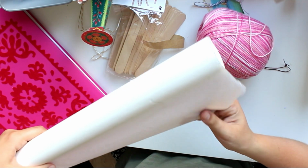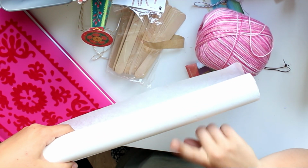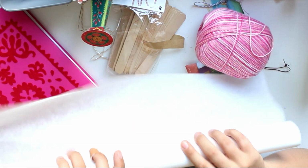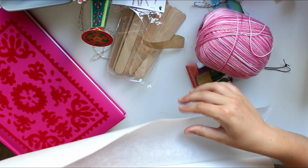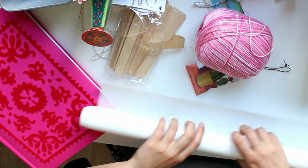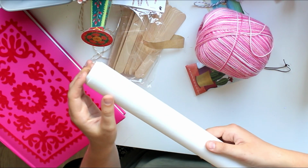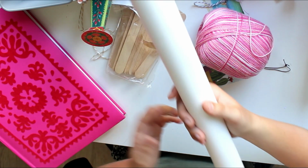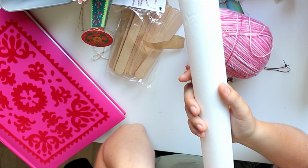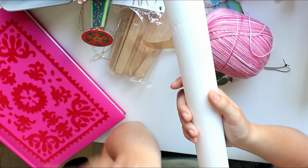And the great thing of this is that, contrary to baking parchment, you can actually put glue or tape on this. You can also use white baking parchment, but baking parchment has that non-stick coat, so if you put tape on it, it will just let loose, but tracing paper does not have the non-stick part. So you can use this to make envelopes, pockets, shakers, you can use this for anything you would normally use vellum for.